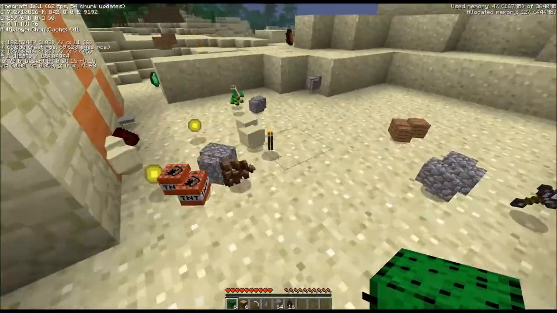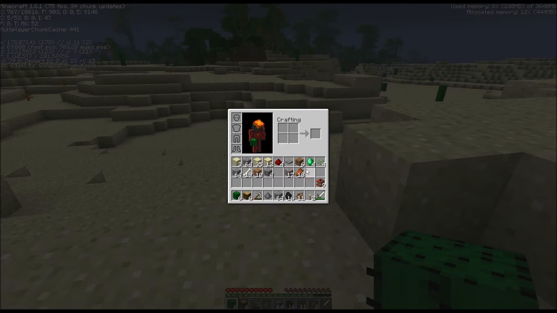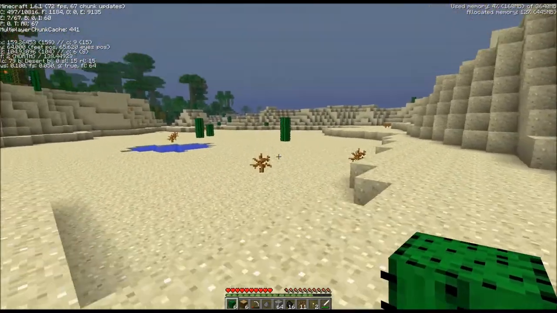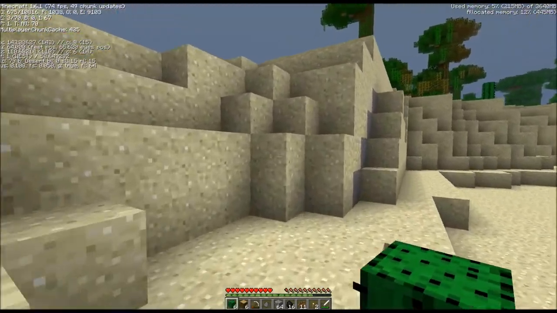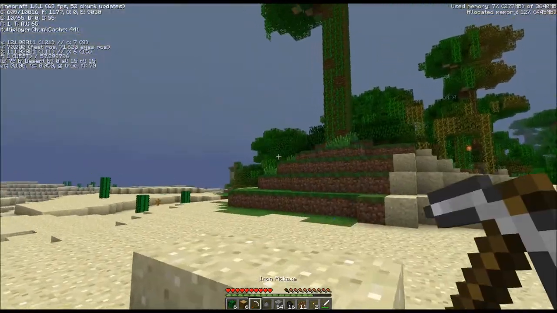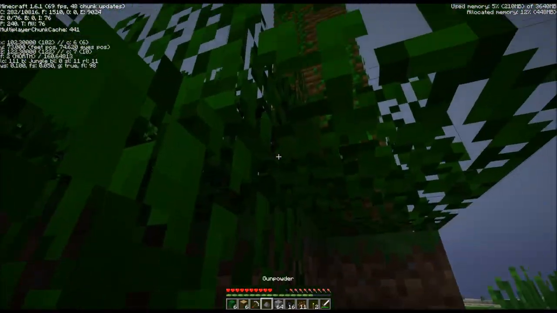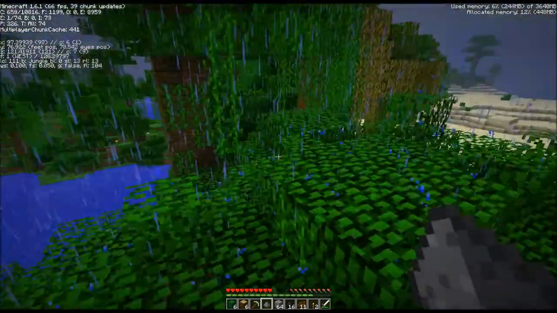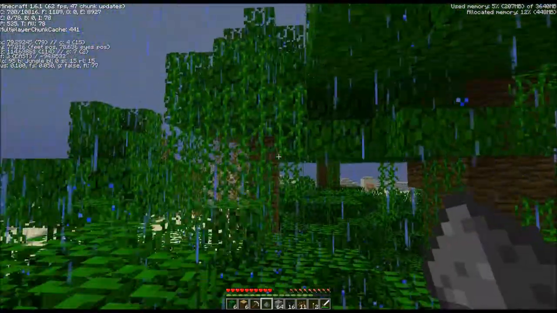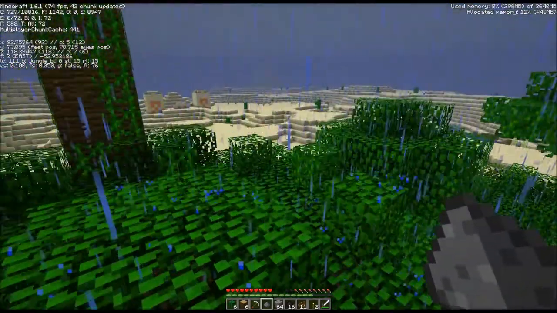Where is my stuff? I got all that TNT. I didn't get every single thing back, but I got like 99.9% of it back. And that 0.011%. Why does it have to rain in this show?